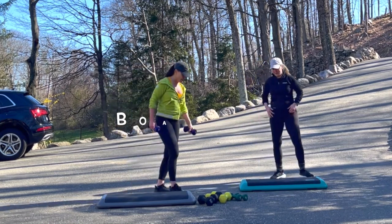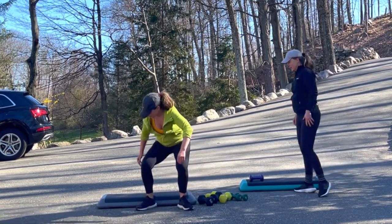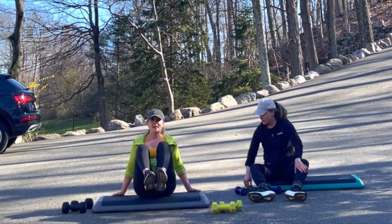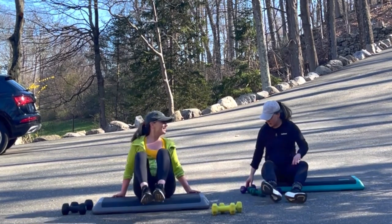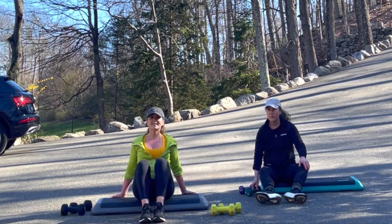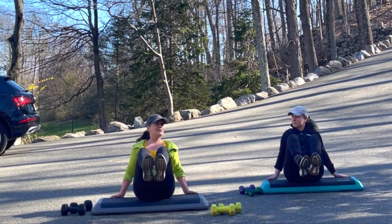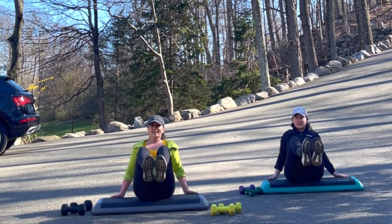We're almost done. We've got two left. Next up, we're going to do a boat pose. Tris is just going to hold the boat pose, and I'm going to go in and out with my knees. You can either put your hands behind you on the step, or just keep your arms in the air and balance. Exercise eight. In four, three, two, one.